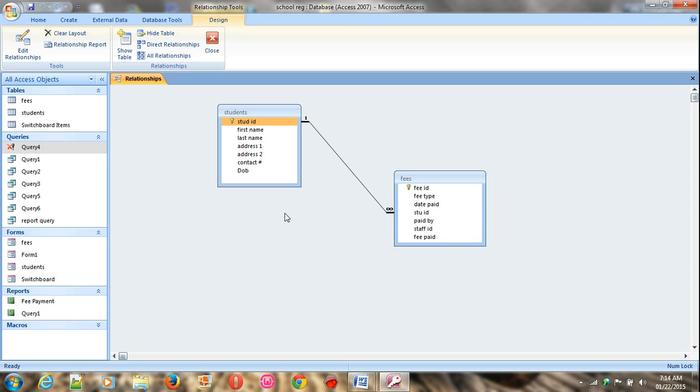If you look carefully, a student must be entered in the students table before that student can be allowed to make payments on their school fee. Let's look at a real world scenario.